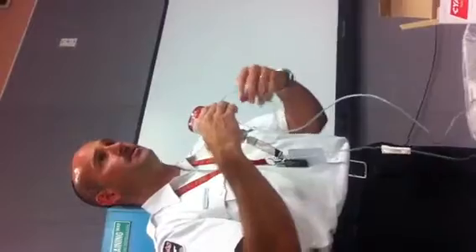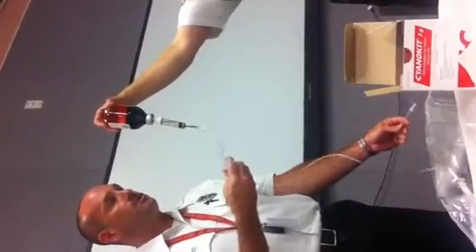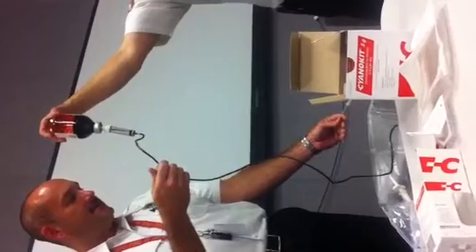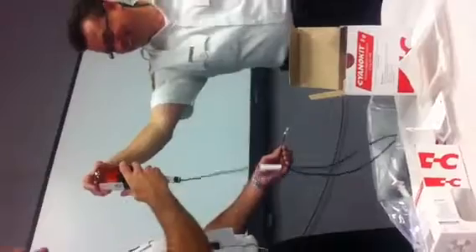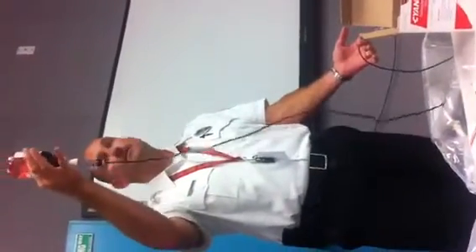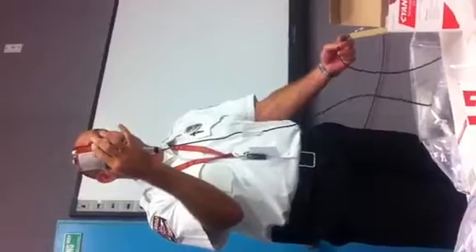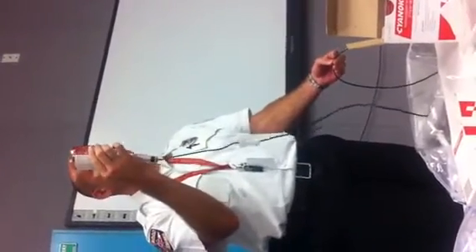In the hospital you can have pumps and other equipment available, but this is going to be out in the field where we just don't have that luxury. Look at how dark that is — it's like blood, like true blood. So this will be piggybacked into the line, and then they're going to infuse this over 15 minutes. We just tell them: take a look at the bottle in about seven minutes — they should be en route by now. In about seven minutes, half that bottle should be gone, and then the other half should be in maybe by the time we get to the hospital. It's just flowing in.